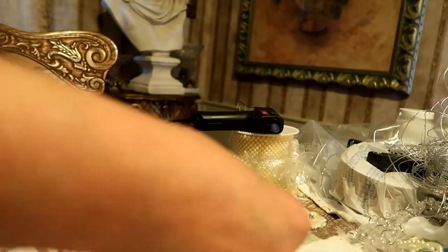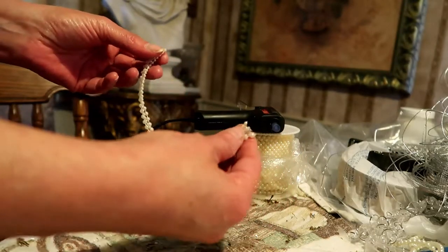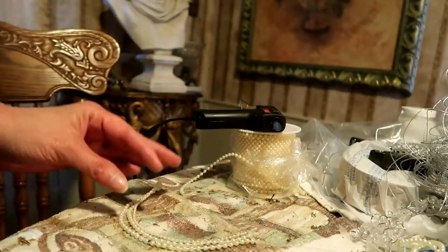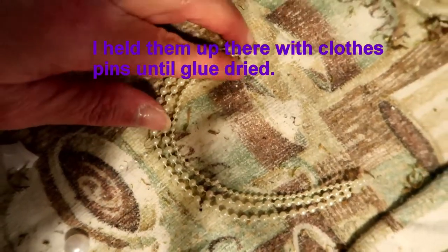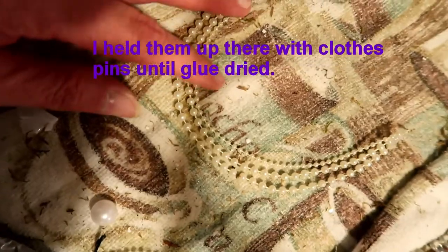I got my hot glue gun and I held the beads from one corner to the other and I'm hot gluing them together right at the ends — just even — and that way they'll drape like that. My kitty cat's getting nosy. I've pre-measured — let me show you. There's the long ones and the medium, and the tiny beads are the shortest. So I'm going to make four of these, and then I'll glue that inside the frame and they'll drape over its top.